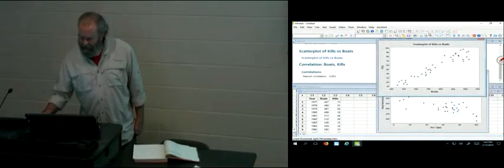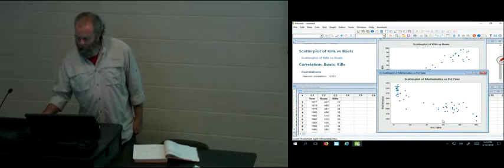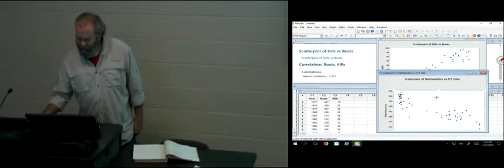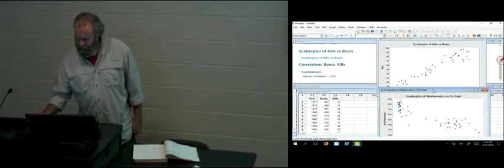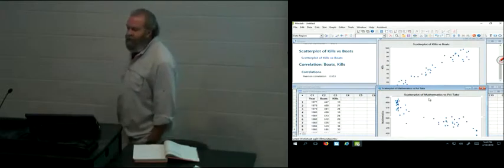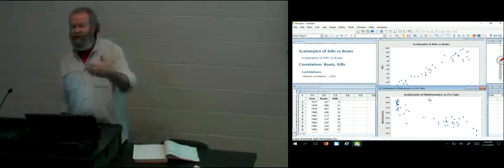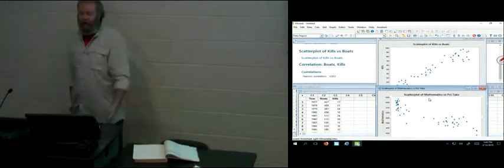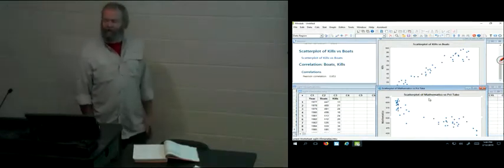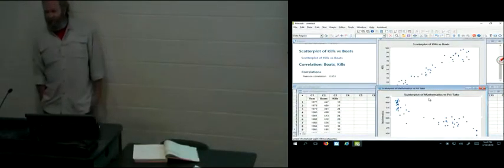So let me ask you this. Here's two of these. One of these has a correlation of negative 0.893. The other one's got a correlation of 0.953. Which one's stronger? The one that's 0.953, right? Remember, the signs just tell me what direction the association is in. Okay? So the correlation tells me two things, strength and direction. The one on the top is actually stronger because the correlation is closer to 1. The one on the bottom is negative, 0.893 or something like that. It's still strong, right? That's the deal here.